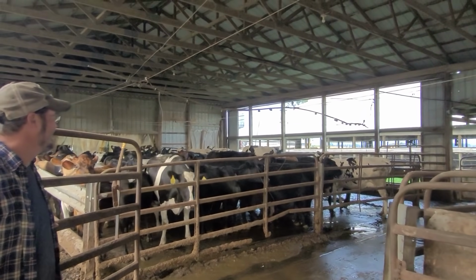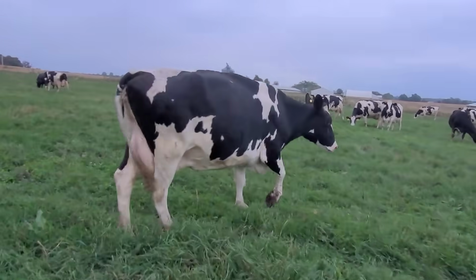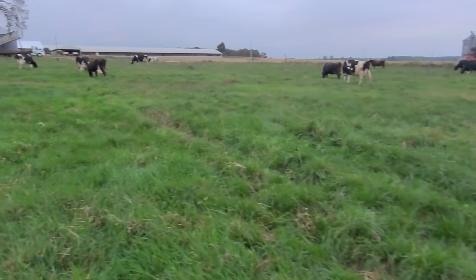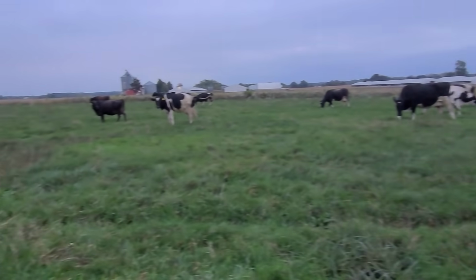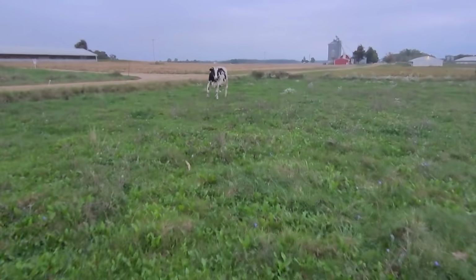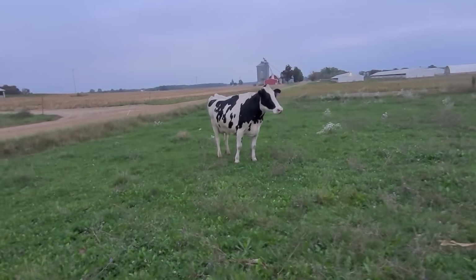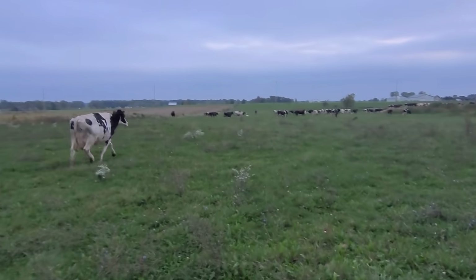And be loud. Time to bring the cows in from pasture so they can get milked. The grass is really growing green and tall in the pasture here. It's nice and tall for the girls. And we've had some really warm days and some rain, so that makes for good growing conditions yet this fall. There's always one way to the end of the pasture that waits until you get there before she walks towards the barn. You ready? And there they go.